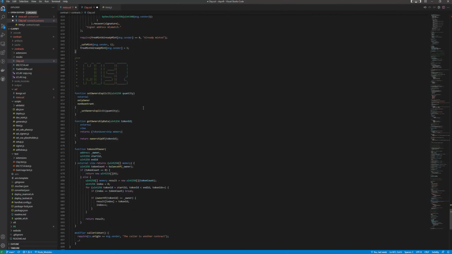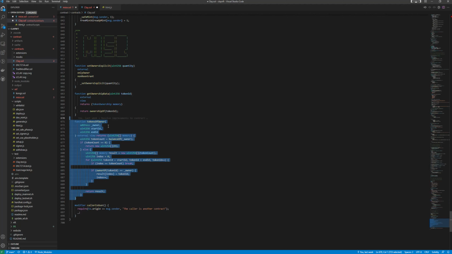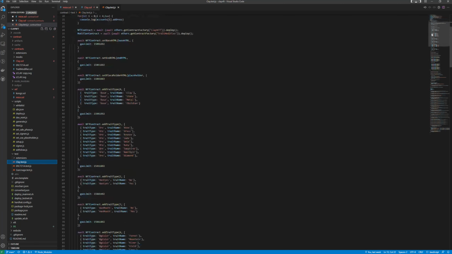Okay, so let's see what else here. This is just some ERC721 stuff. This is just a way to fetch the owners. Okay, now moving on to the tests. So I've been planning to move my tests to TypeScript because I like it more, but for now it's just in JavaScript, but you know, works fine.